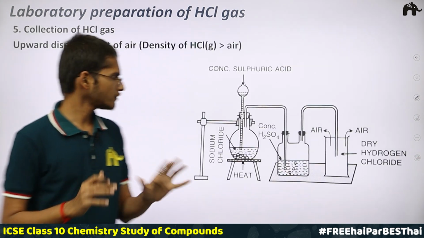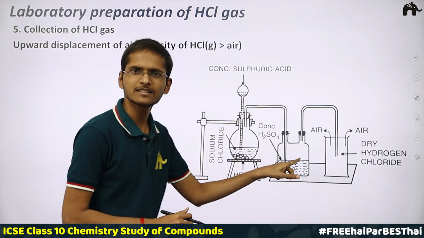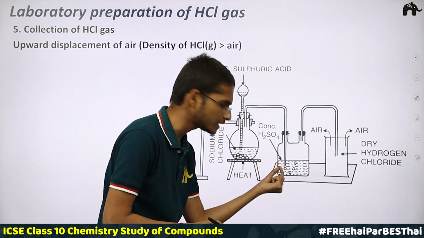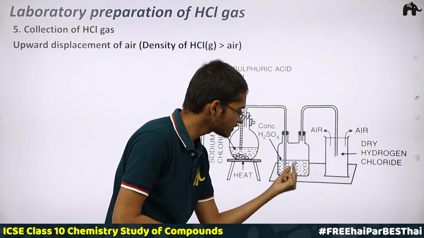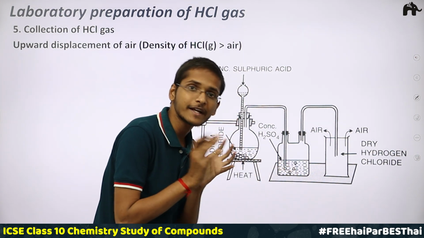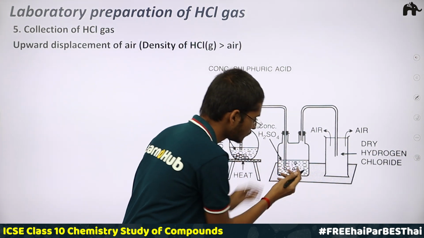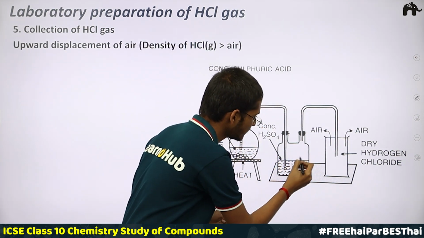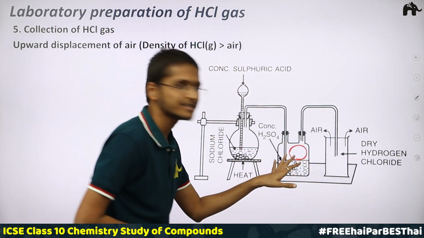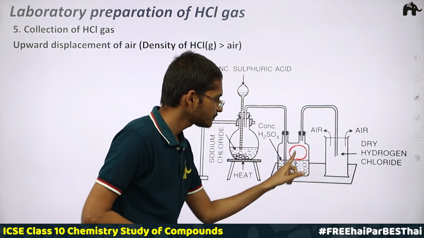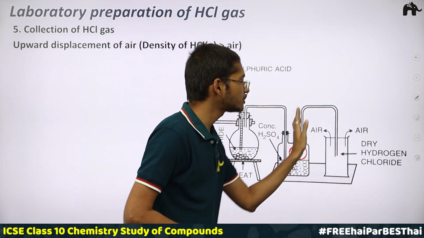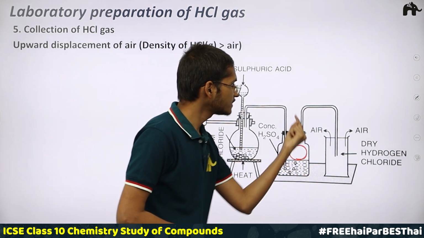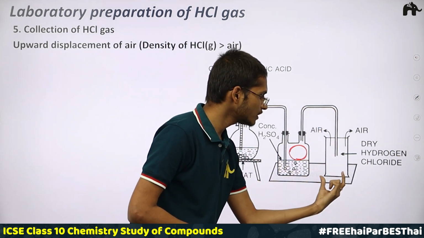Clear? Now see, what we have done till now, we have just dried the HCl gas. How we dried it is we have passed it through this concentrated sulfuric acid. And you can see these bubbles. These bubbles are of the HCl gas, which is dried, pure HCl gas. These bubbles come up to the surface and then they burst. We all know these things. And here there is now the pure HCl gas. Now, this pure HCl gas is allowed to pass through this tube, which we have connected to the second opening of this vessel, into a glass jar.